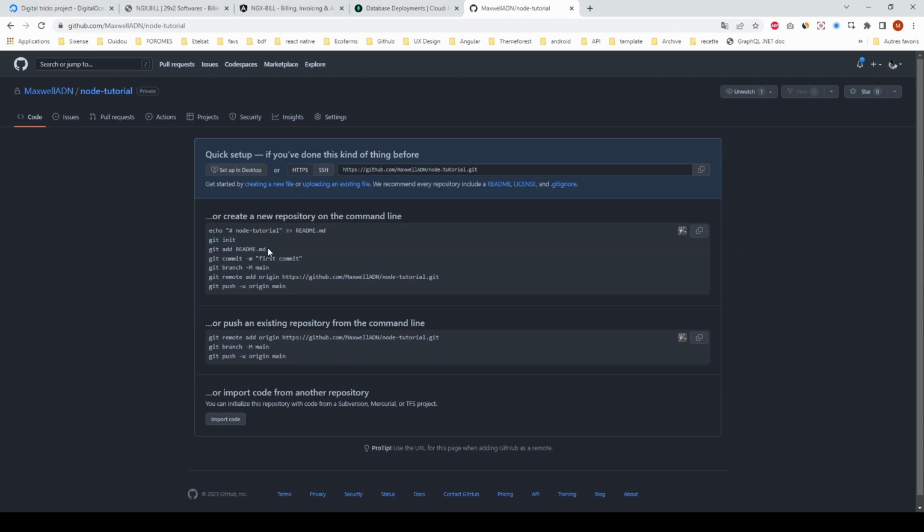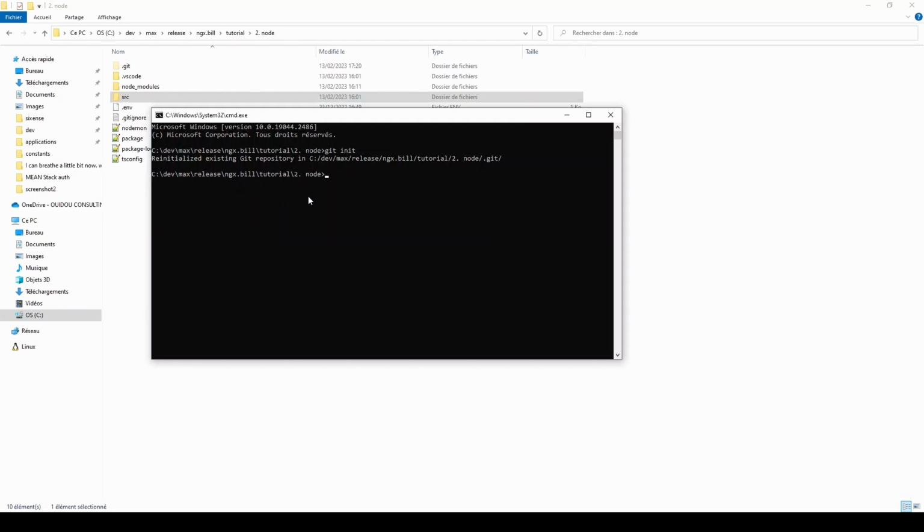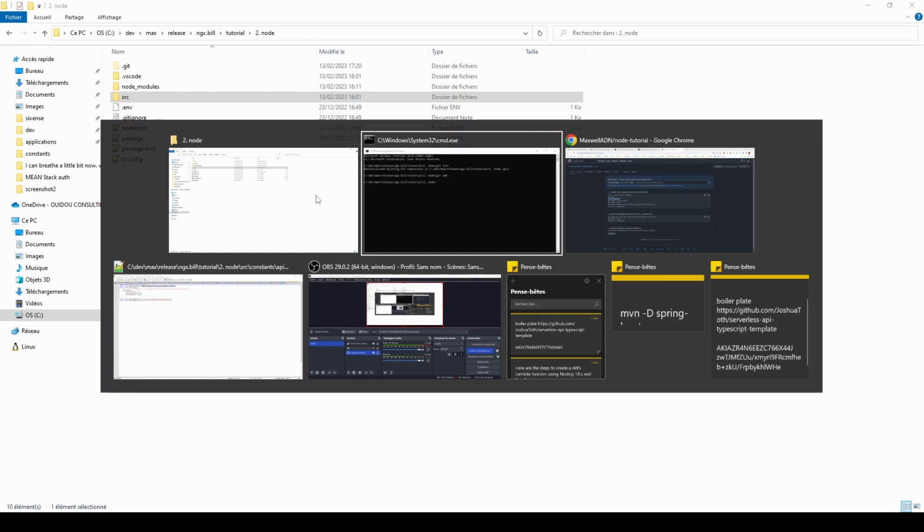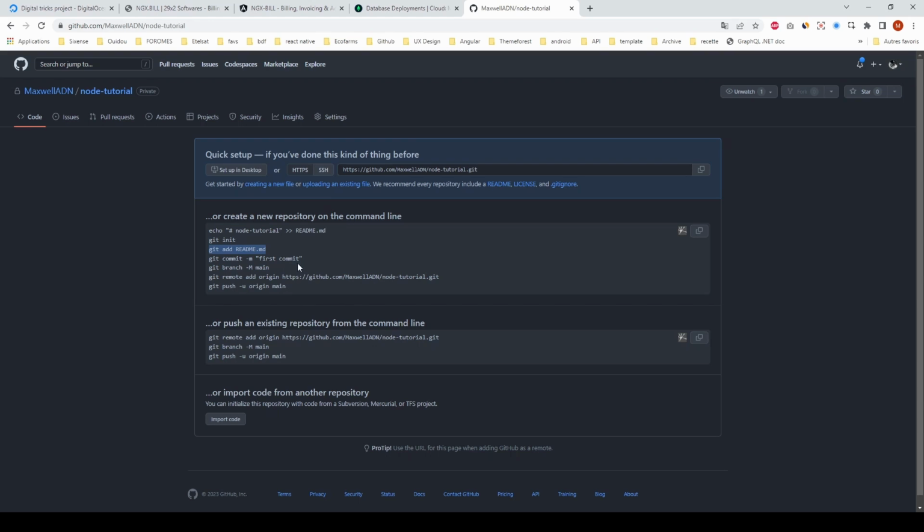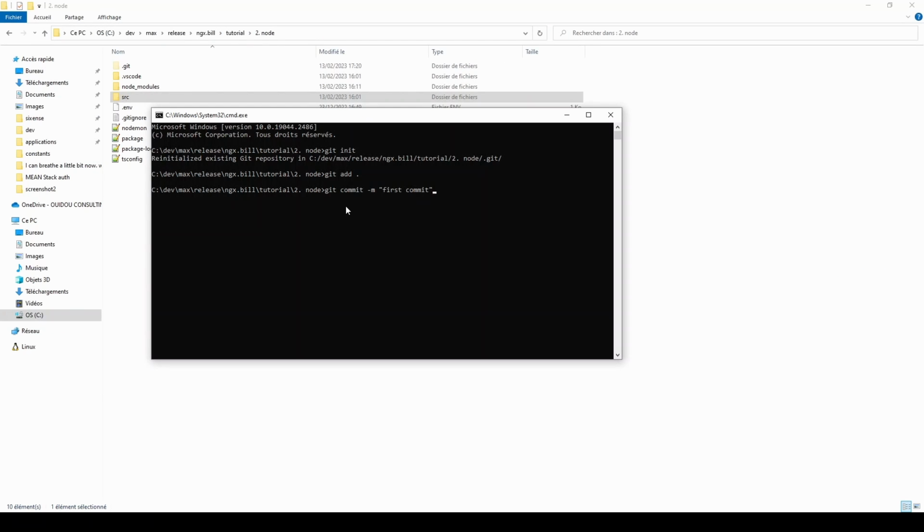Then, instead of running this one, you will need to run git add and a dot. The git add with the dot will add all the folders and files inside the root project, automatically adding all the files, and then run git commit, which will commit all the project.